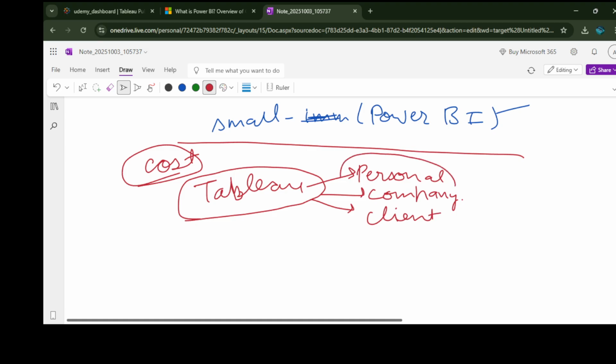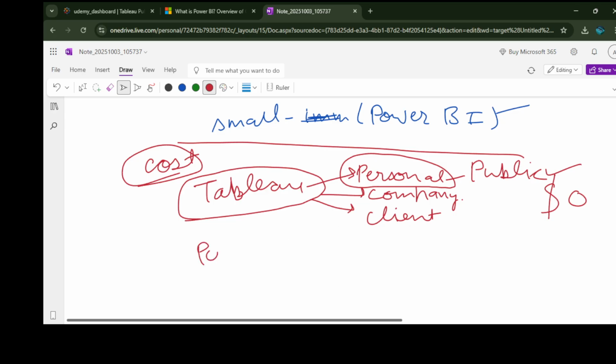The personal account of Tableau is called Tableau Public. It is totally free for all, so it will cost $0.